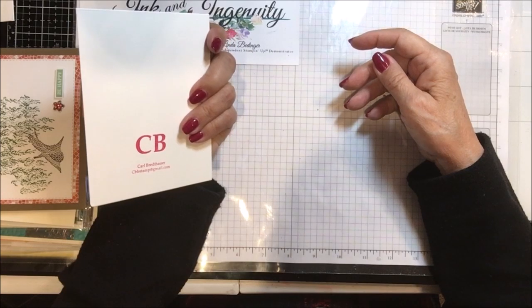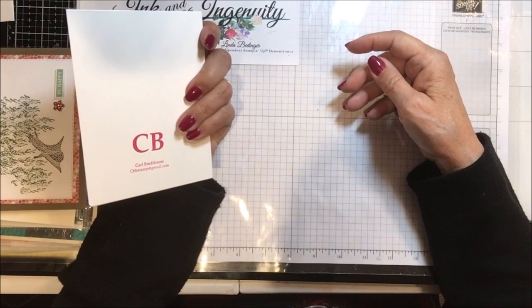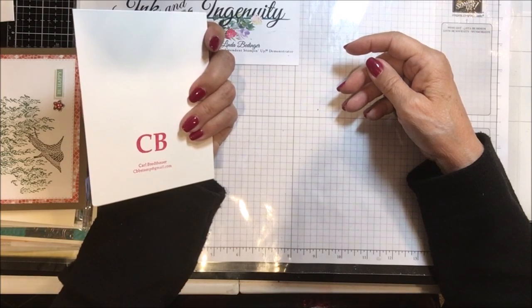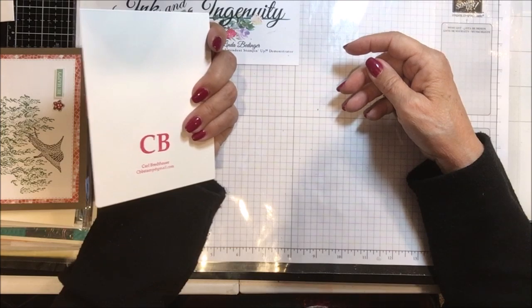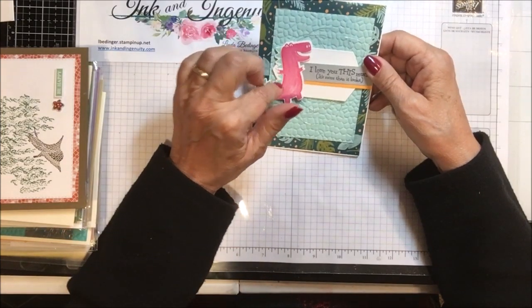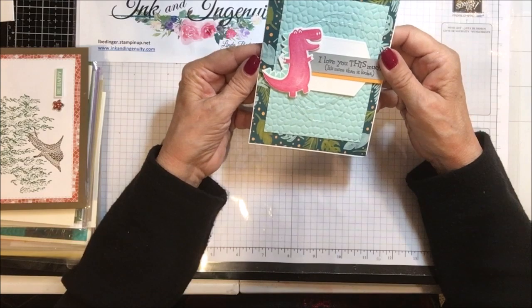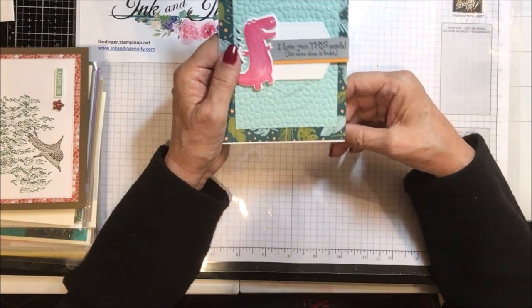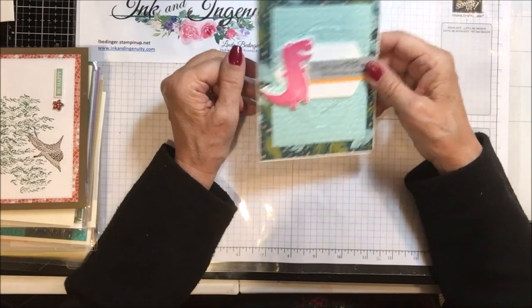And isn't that nice? Carl Breadtower, B-R-E-D-T-H-A-U-E-R. It's one of the few guys, and I remember this guy trading with him on the floor because he was one of the few men demonstrators at OnStage. So that was fun. Very good.